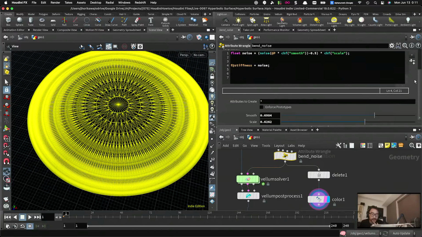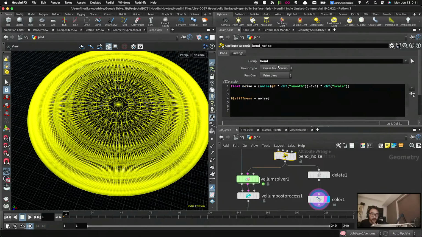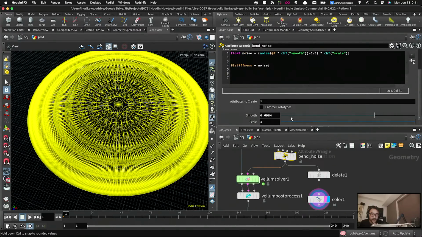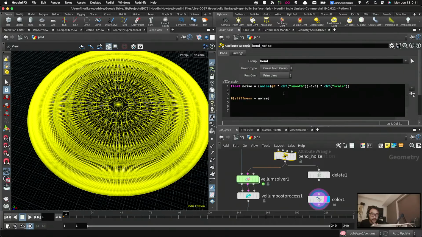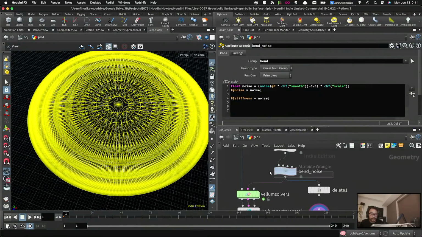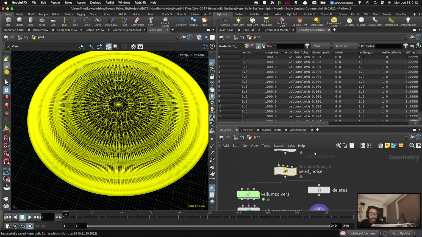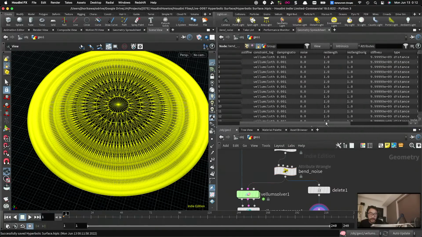Noise. So it's using it for the bend. If I scale this up. Okay, nothing is really happening. Am I getting the right value? Noise. Okay, nope. Where is it?